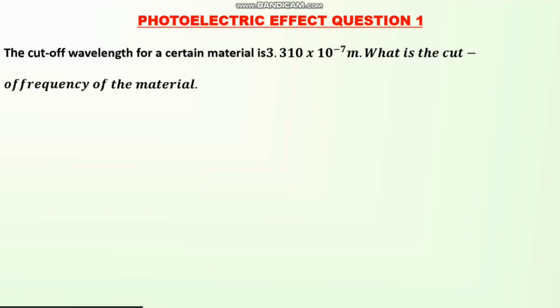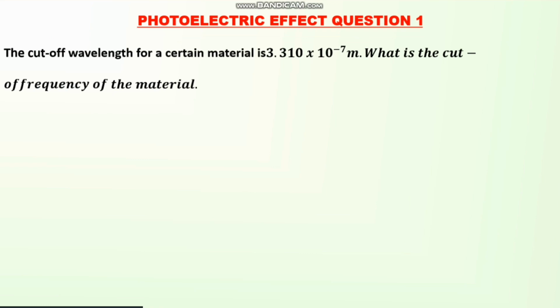Now, basically, the photoelectric effect is the process by which light of sufficient energy causes electrons to be ejected from the metal surface. So we have light, and that light must have sufficient energy. In some cases, the light may have a lower energy, and that lower energy cannot cause the photoelectric effect. And when the light has the exact energy that can cause the photoelectric effect, that energy is called the cutoff energy. And that cutoff energy has the cutoff wavelength and the cutoff frequency.